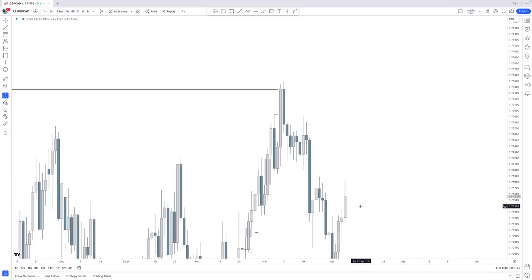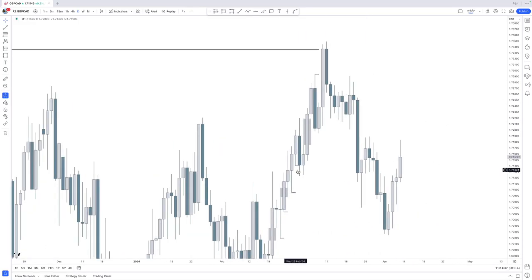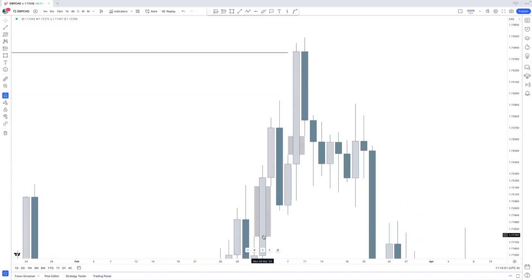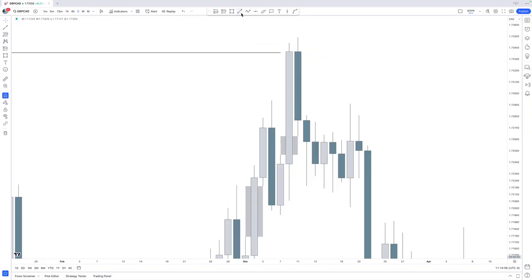So the important thing here is, with every rejection that I'm looking at right here, it's extremely important to understand the PD arrays that I'm actually trading off of. I'm not just picking any PD array. I'm not just picking this PD array to continue higher off of, because this PD array in comparison to the other PD arrays is extremely low probability. The floor is not a fair value gap. The floor is actually this order block right there.